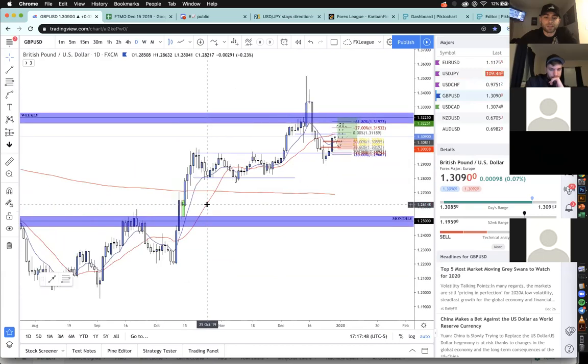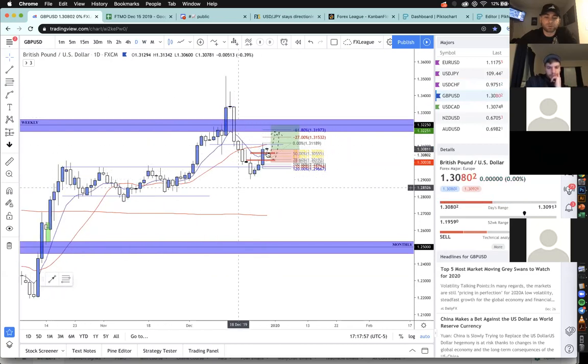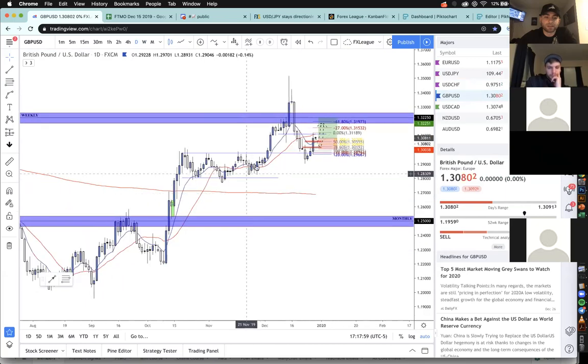And then down to the daily, we really see that no levels of structure have been broken yet on this. So right now, we're just forming this first higher low in this area right here on this daily time frame. And we respected this previous high pretty well right here.